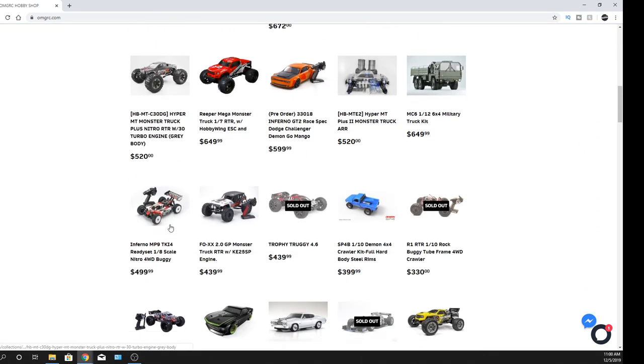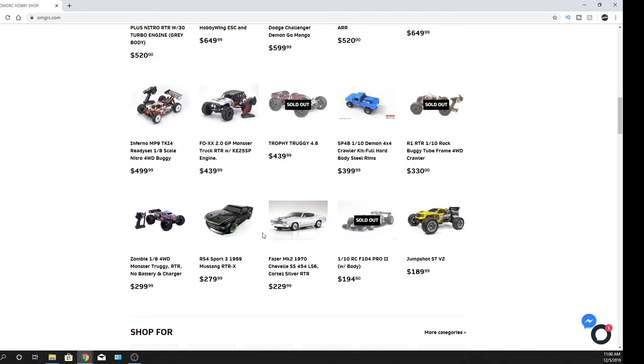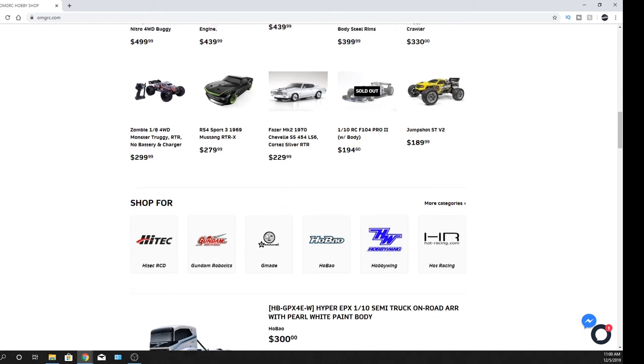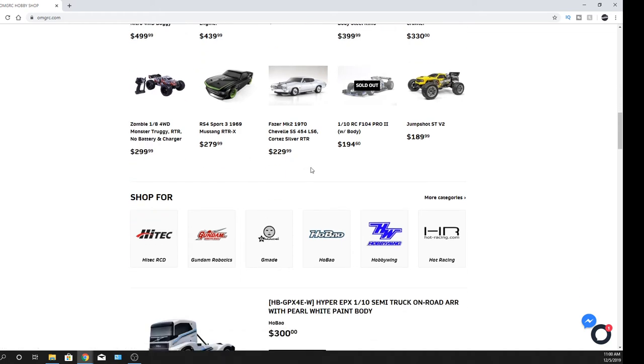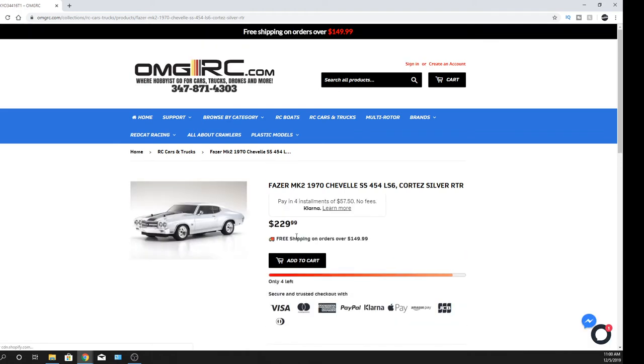All right, cool. This is going to show you an outline of some of the cars that we do offer, but that's not all of them. Just to give you an idea that he's got a lot of different, cool vehicles. Oh, he's got the Chevelle. All right, so you can click on that. But I want to show you a breakdown of, again, $57.50.